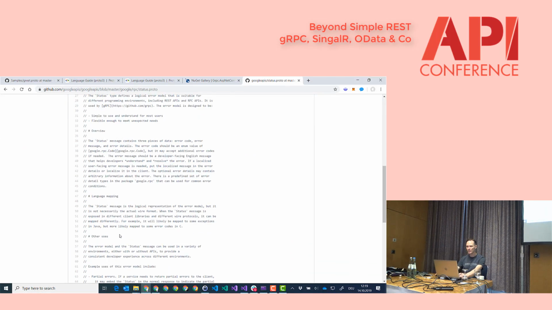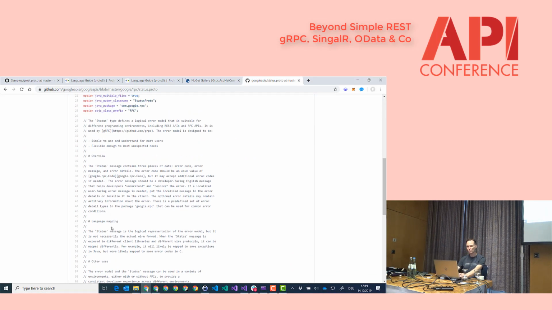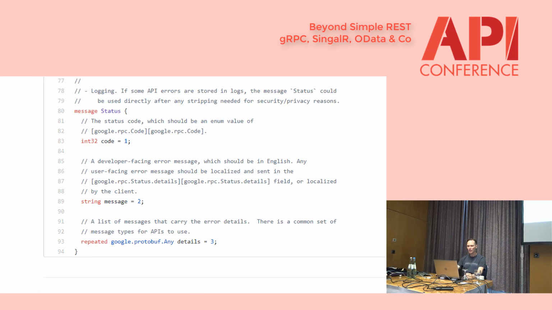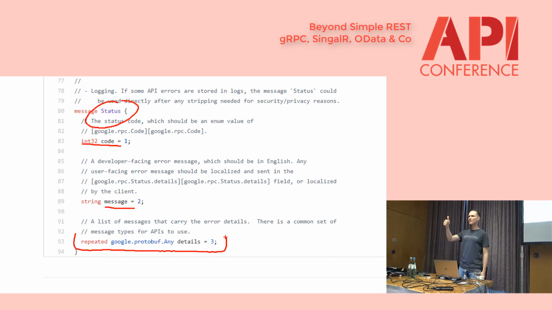If I scroll down a little bit, you get a lot of documentation, how to use that. Feel free to read that at home. We will not do that. And at the end, we get a single message which says, see that one? The message status contains a code, a message, and any details. You see that one? So Google recommends take an int message, take an error string, but then let the user of this structure add any error-specific data inside of this field. And the client can interpret this details stuff depending on the error number, for instance. Get the idea?